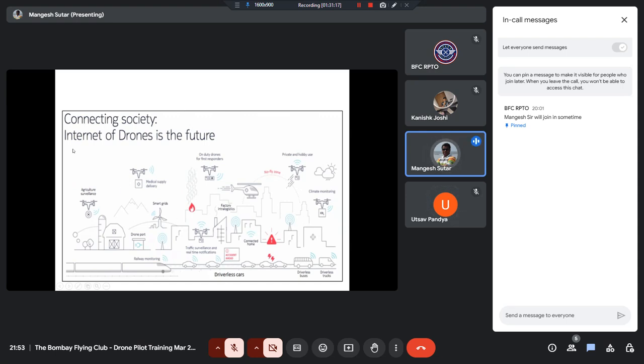Okay, so this is the future of the drone. When we talk about connecting society, the Internet of Drones is the future. It could be in agriculture, in medical supply, monitoring smart power grids. This is what we already introduced last year: drone ports. There is something called vertiports which will get set up across the country.